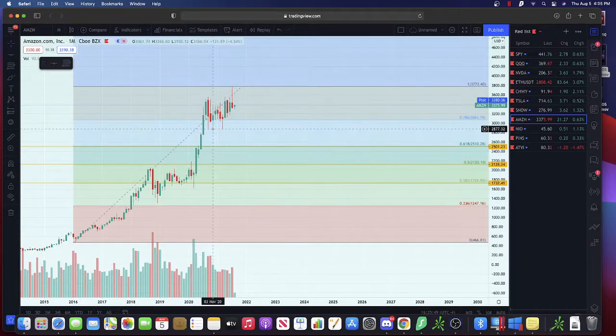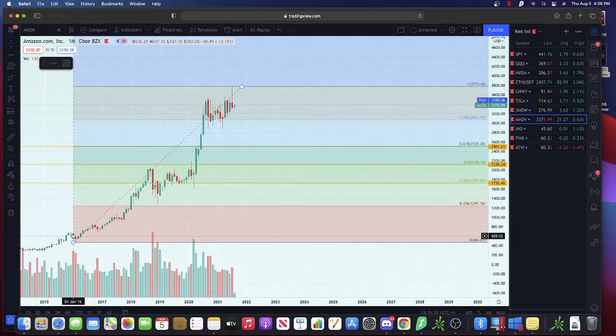Some traders believe that the Fibonacci sequence is just a hoax, that because so many people use it, it helps to control price, and other people just see it as a probabilities tool. Here you can see that Amazon is a growth stock. It's going from 0 to 100 real quick, right? But it hasn't really retraced.